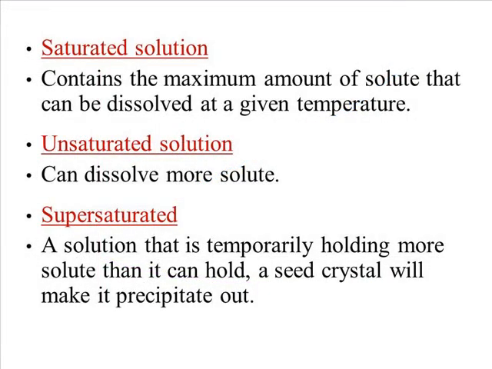Saturated, unsaturated, and supersaturated solutions can all be prepared in the laboratory. A saturated solution contains the maximum amount, so you dissolve until no more at that temperature will dissolve. Unsaturated could continue to dissolve more solute, and supersaturated is a particularly difficult solution to make. You have to create a solution that is literally holding more than it should be able to at that temperature, and then a small seed crystal or a little disruption will cause a large amount of solid to precipitate out.